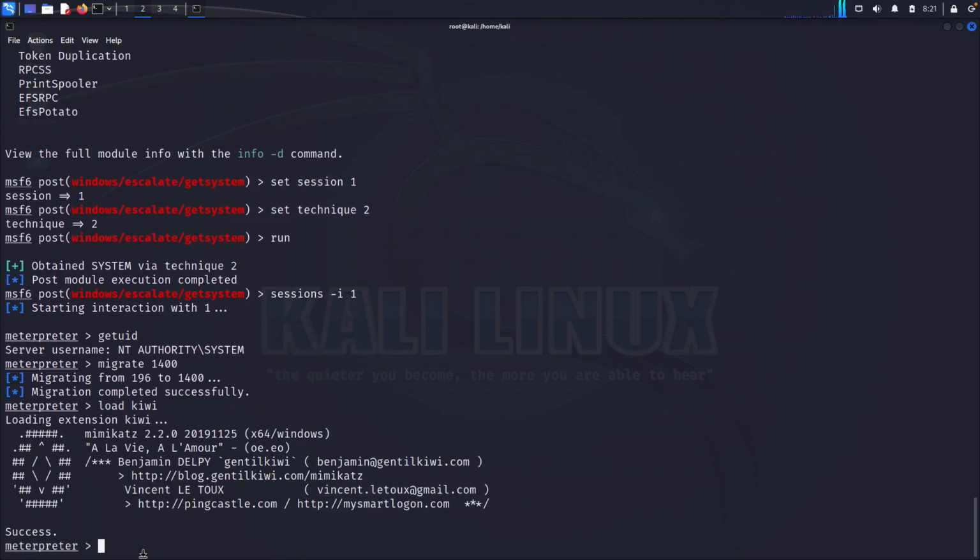Now we will use the kiwi_cmd command to run the logonpasswords function. So we need to do sekurlsa::logonpasswords. Okay, and let's just hit enter.